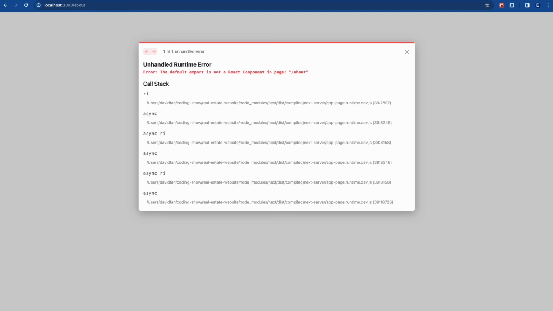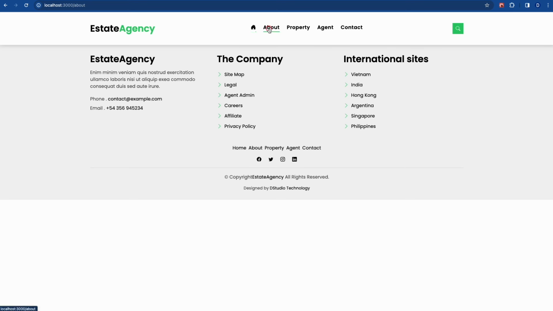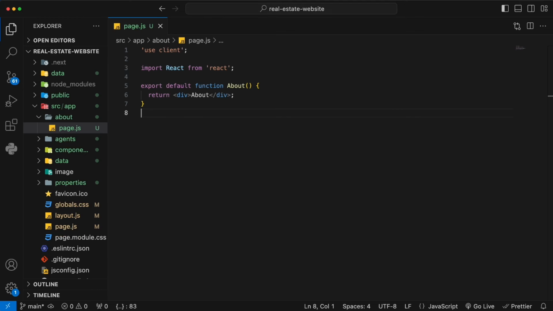So let's say, I haven't finished building yet. Saved it. So now if we go to the about page, you will see that this thing gets created, even though it only has the navigation and the footer, because we haven't built any body part yet.